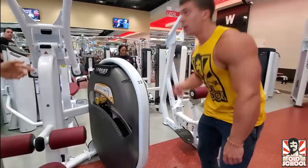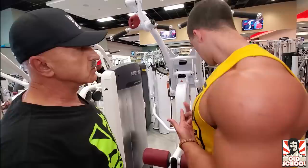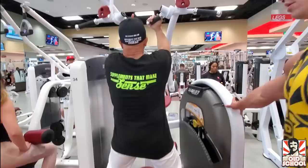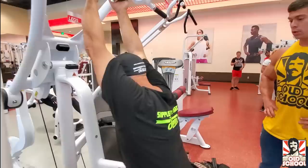do you want to stay more upright or lean back more? The most important thing for me is that as long as we're targeting the spot, we're feeling it. So before we go up, hold on. Let me see. Yeah, go ahead. See? So the key is really to stretch all the way, and you could actually arch your back and go down, and you can feel that.